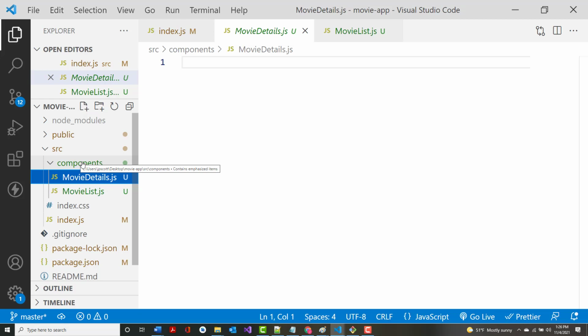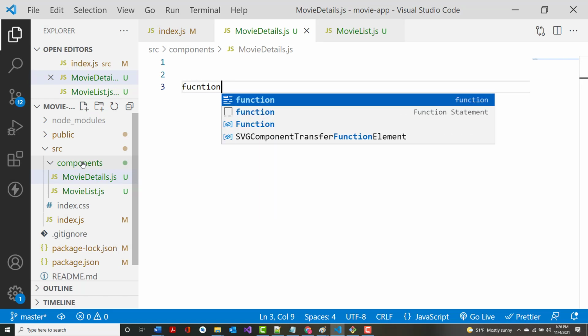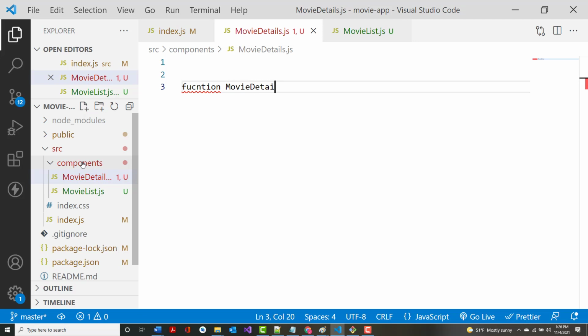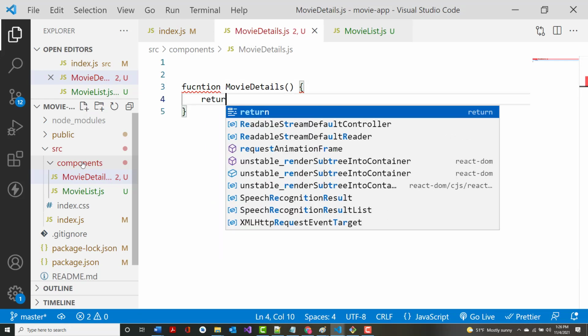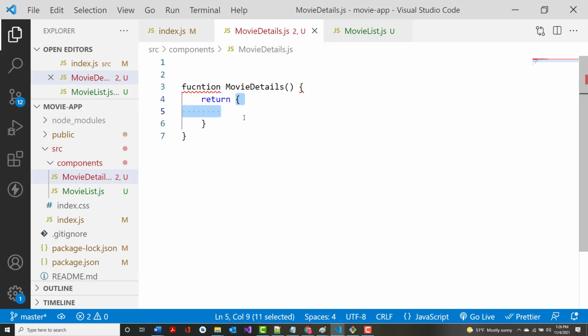All right? And I don't know if I'm going to need to import anything, but I'm just going to hit enter a couple times, so I'm down to line 3. And I'm going to put in here function movie details, because that's the name of the file. I'm going to just put a return in here, and we'll change this around later. I'm not worried about it. Whoops, I'm sorry, there's got to be a paren. I don't know why I keep hitting the wrong key. All right, get rid of that curly.